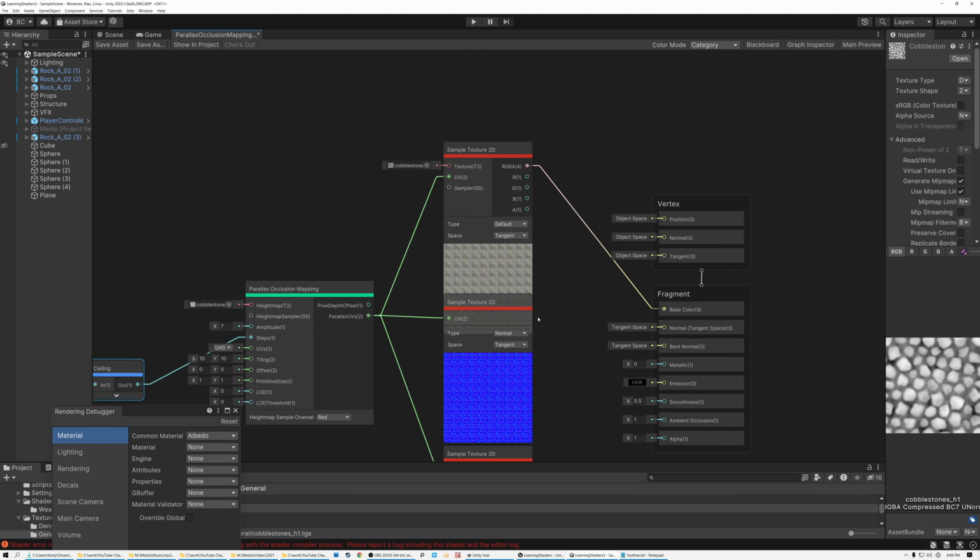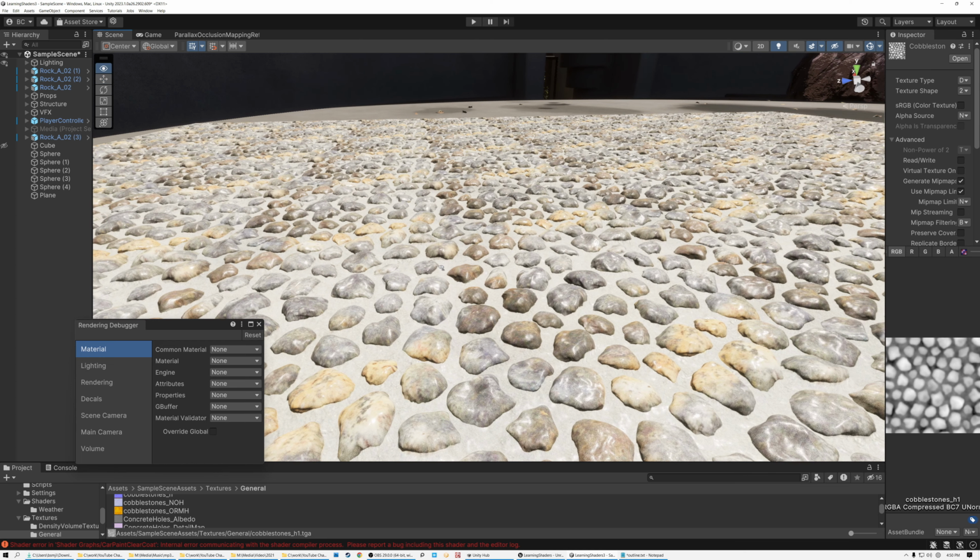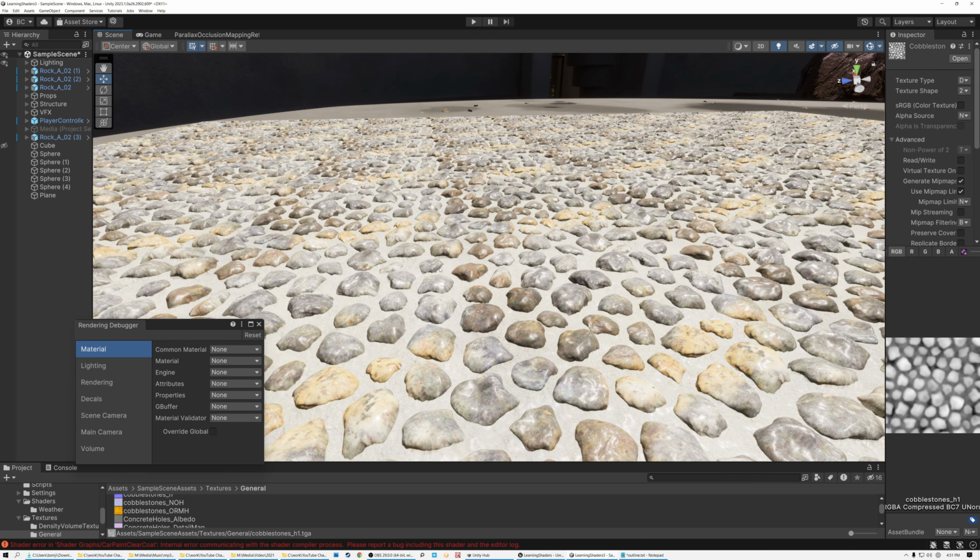If we get down to this really parallel angle, you can still see, just barely, this little artifact here. But we've created this optimization. So now when we're looking straight down at our surface, we're not doing all 32 of those steps. We reduce our step count to 1 here, but then as we look out this way, it increases our number of steps so that we get that detail where we need it. So that's going to increase our performance by quite a bit, actually.